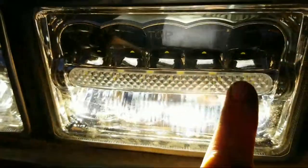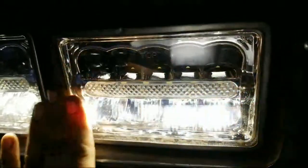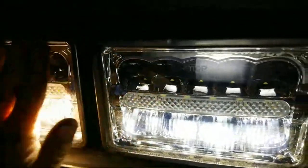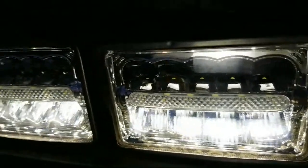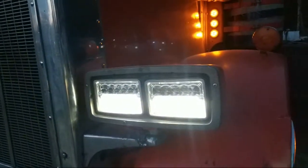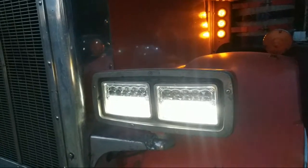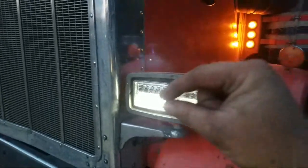I'm gonna be doing a video on how I hook up this running light. Right now it's not hooked up because I didn't have the time. I needed the dump truck, so I didn't take the time to hook it up. It's not hooked up right now, but that will be coming soon. We're gonna hook those up because that would look cool, driving down the road with just those little eye slits.